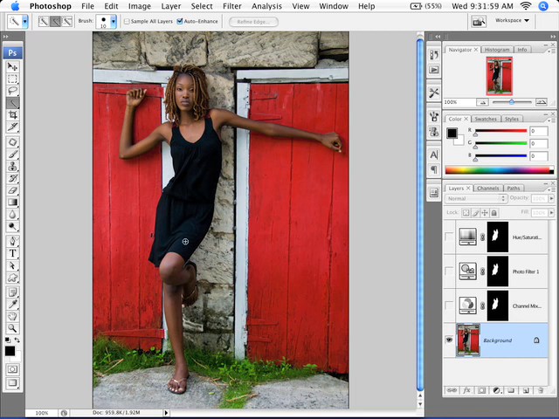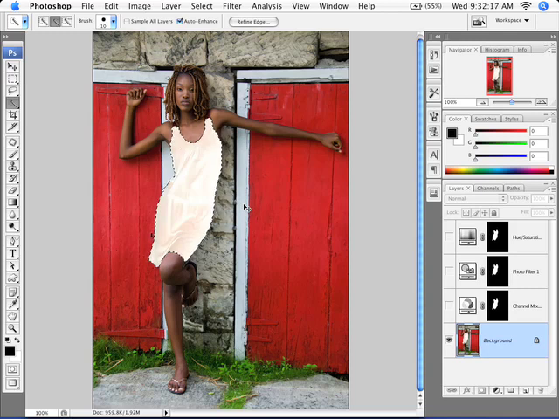So first step is let's select it. Now this is probably a pretty good candidate for the Quick Selection tool because it's a fairly solid area. Obviously in your case, depending on what it is you're trying to change the color of, it might be a little more difficult. But just to show you, if I simply did an invert, Command or Control I, you can see it doesn't look terribly realistic, so we won't do that.